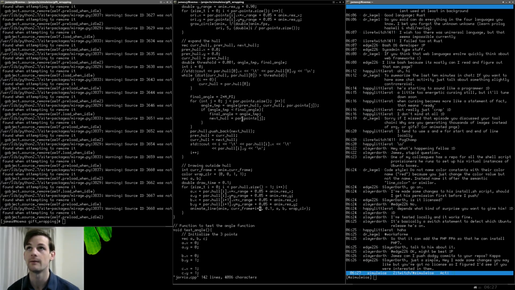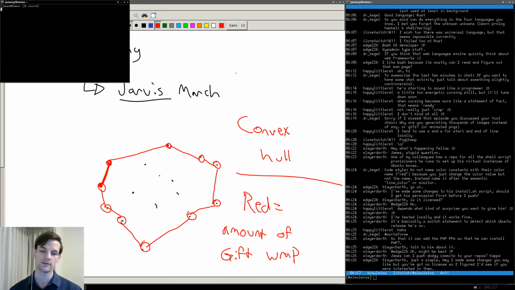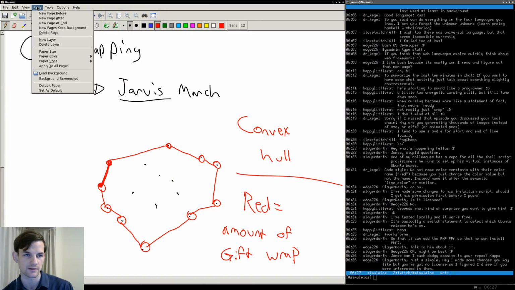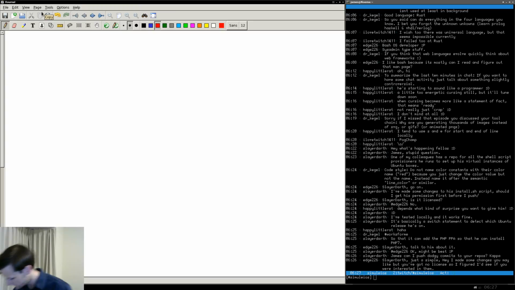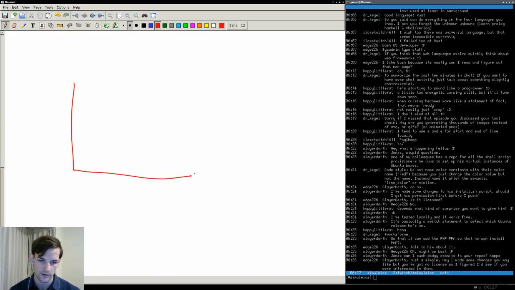Okay, so what do we want? We want something that will flip all of the y values. Okay, and this is going to be a little bit of a pain, so let me draw this out, just so you guys can figure out the problem here. Right now, when I count to y, I say x is in this direction and y is in this direction. However, Cairo reads y in the other dimension, right?